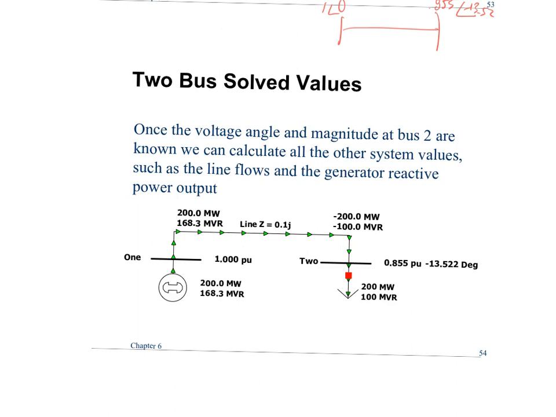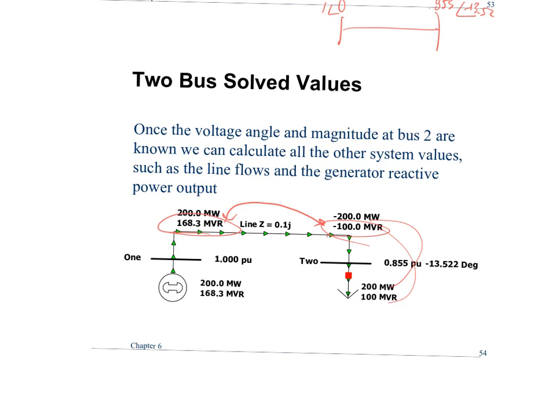Here is the software that the author uses, called PowerWorld. This is the actual result of doing PowerWorld with a 2-bus system, and this is what you would get. You can check it yourself. Why aren't these two equal to each other? On this side, it's a good thing, right? Because I have negative 200 being injected, that means it's going out. Negative 100, that's correct, right? Because that's what the load is at that bus. But why isn't this the same as this?